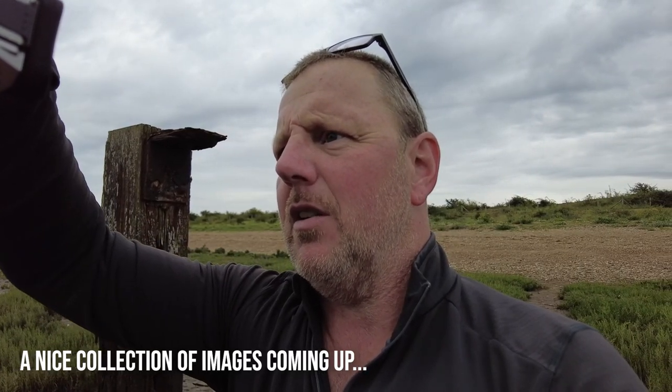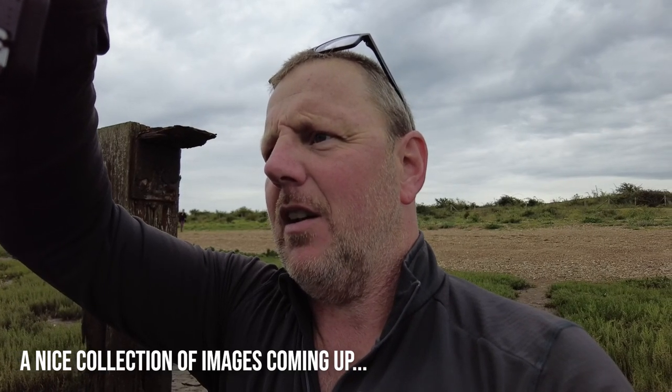I could even try a higher shot, so I put the horizon low and have the sky, this massive sky in it, because the sky's awesome. The sky's really good. Such a dramatic looking sky. I think that's amazing. Let's just try one like that, because the sky is really grey and overcast looking. So yeah, there's a few shots to be had here. It'd be nice to get a sunrise or a sunset, definitely, because I think that would work really, really well. But that is quite nice. I'm going to take one more, and I'm going to call that a wrap for the photos until I get my drone out, that is. That's it, photos done. Drone time.